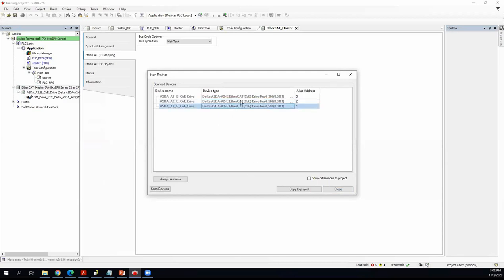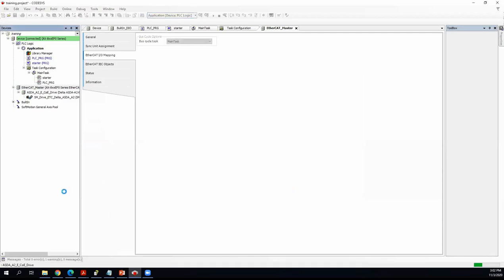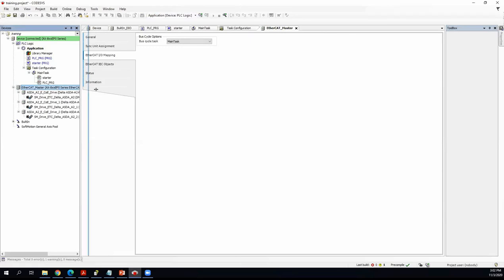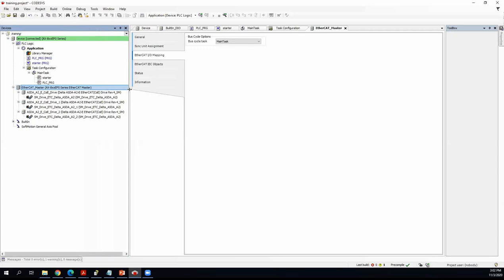I clicked only one, so that's why it brought only one. If you choose one, it just brings one of them. Now you can see there are three servo drives, and in our application there are three as well. After we call the slave devices, this one is the master, which we checked already, and this is the ASDA-A2E, with an axis setting as a sub folder. So there is a second EtherCAT slave and axis, and a third slave and axis. As you see, the slave devices and the axis devices have different settings.